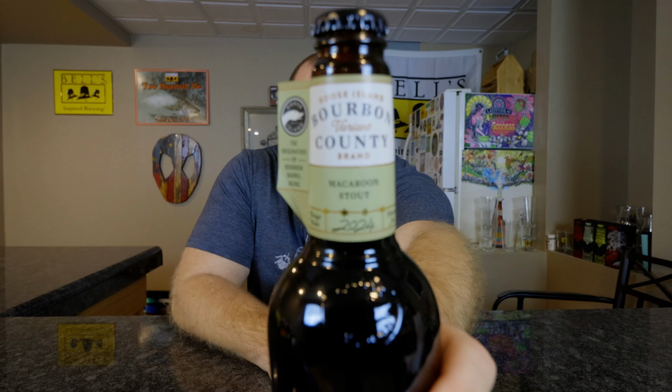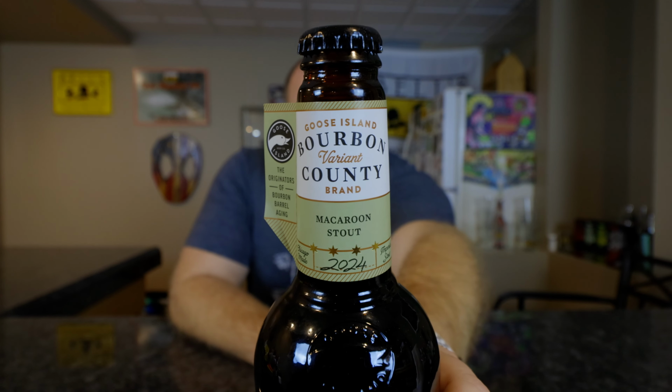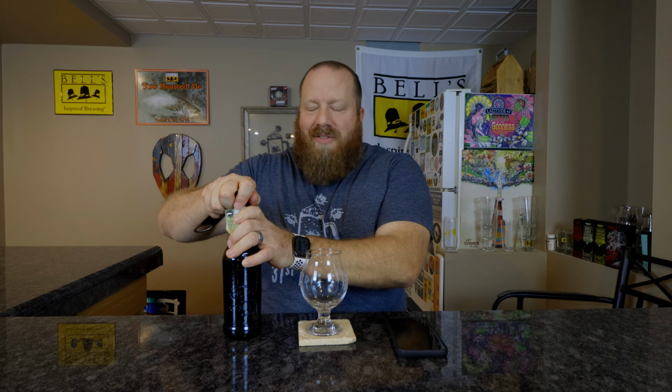This one, doesn't it say? Yeah. Stout aged in bourbon barrels with coconut, ginger, cocoa nibs, and natural flavors. Wish they wouldn't do natural flavoring in beers like this, but I kind of understand it, but it is what it is. So, drink by September 5th, 2019, GI 1205, 14.6% ABV. Can't remember what the cost was, even though I bought this a couple days ago.